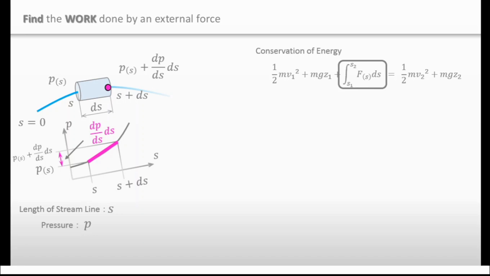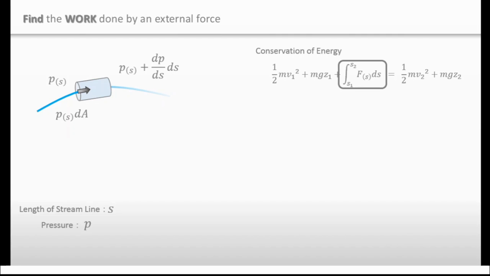I'm going to talk about the forces applied on this fluid. Before that, I will clean the screen. The magnitude of the force applied on this surface is P times dA. dA is the area of this surface. In the same way, the magnitude of the force applied on this surface is this. And then, the magnitude of the force in total is this minus this. And that is this.